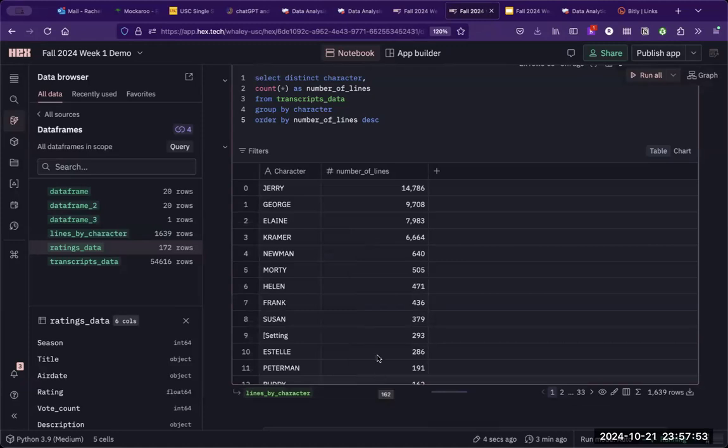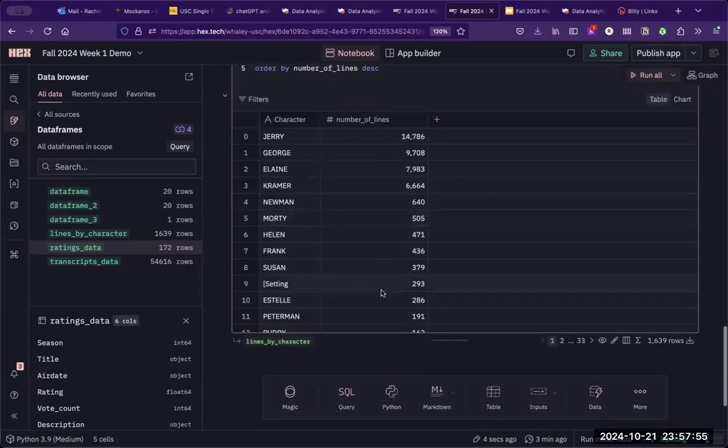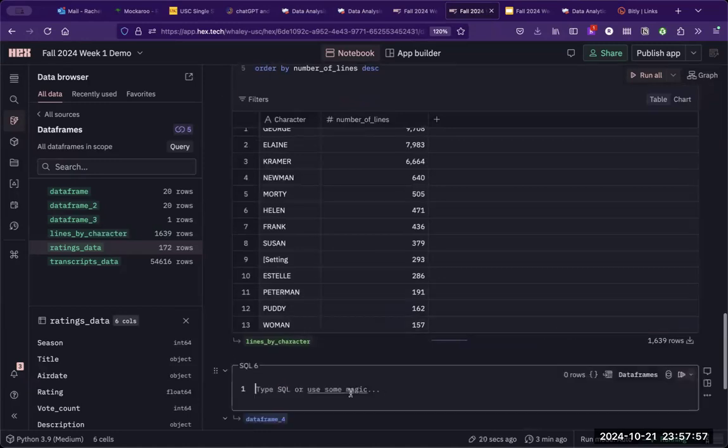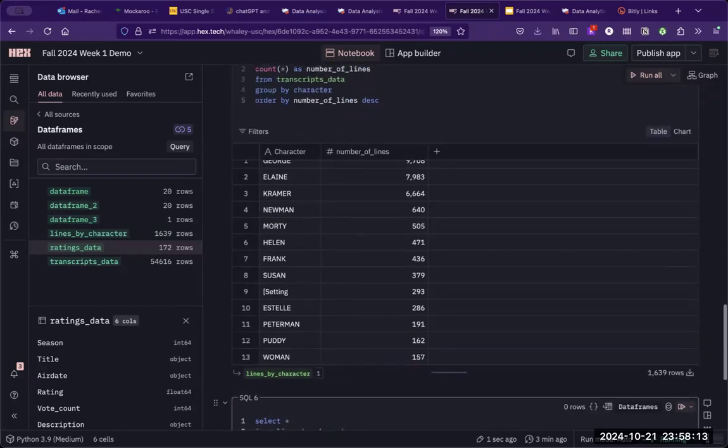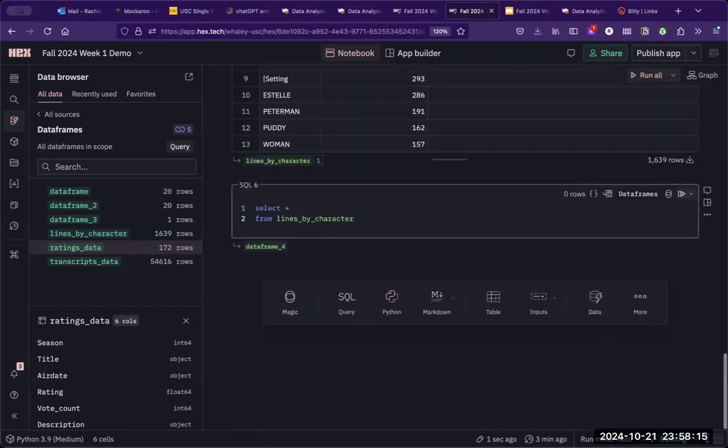Okay. All right, and just to do a quick demo of how to use these. So I could look at my lines by character. Maybe I want to refer back to those and sort them in a different way. So I could do select star from lines by character. So I'm treating this as just my table. Let me scoot that a little higher up on the screen.